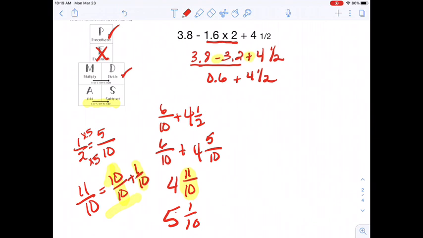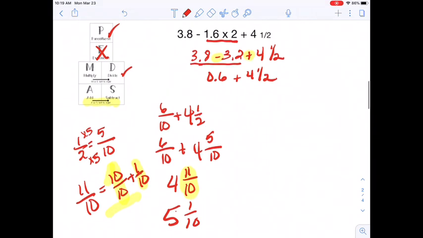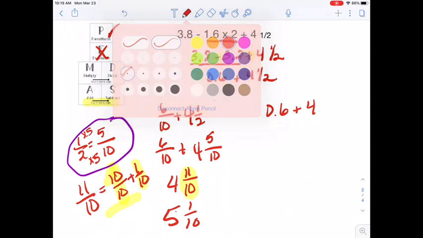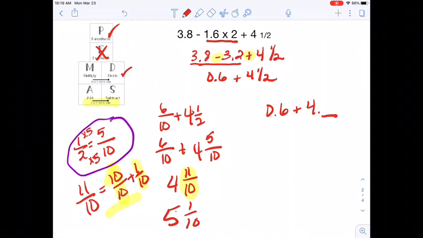Let's look at it with decimals. So if I started with this problem, I have 6 tenths, which is already written as a decimal. We've got to figure out how to write 4 and 1/2 as a decimal. Well, the good news is we've already done that work. We did that work right here because we just need to know tenths. Tenths is a decimal place. It's this decimal place right here. And we know that 1/2 from the work that we just did is equal to 5 tenths. So I can write this as 4 and 5 tenths.